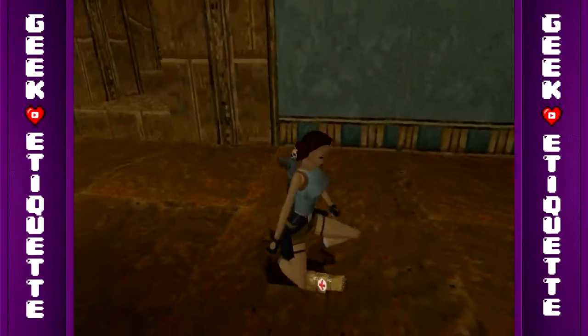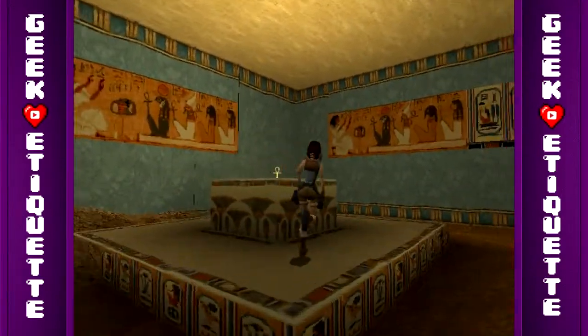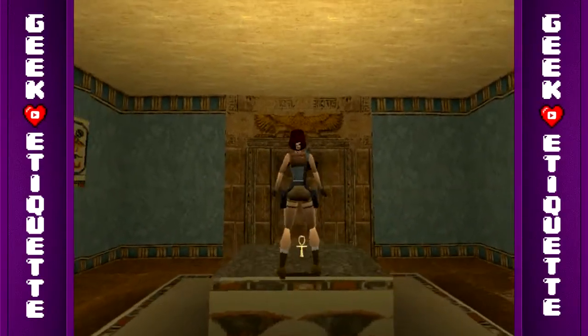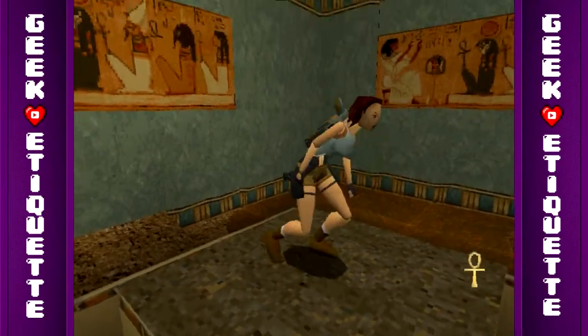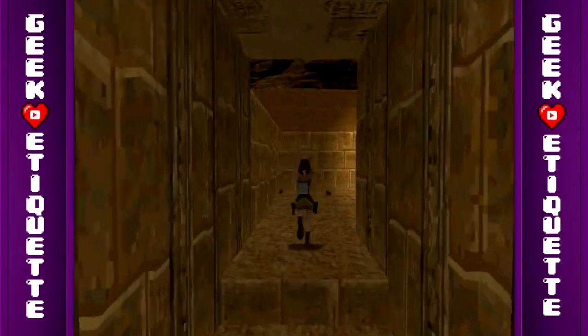Right. So this is the first thing we pick up, the ankh. I think it's ankh. Like ankh. Right, there's no other item, so that's groovy. We can pick this up or not. And then when we get back into the main room, I think there's another Atlantean dude mummy thing.